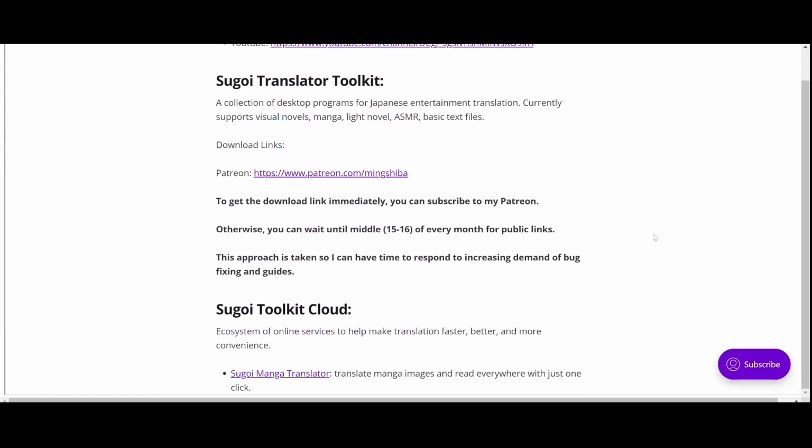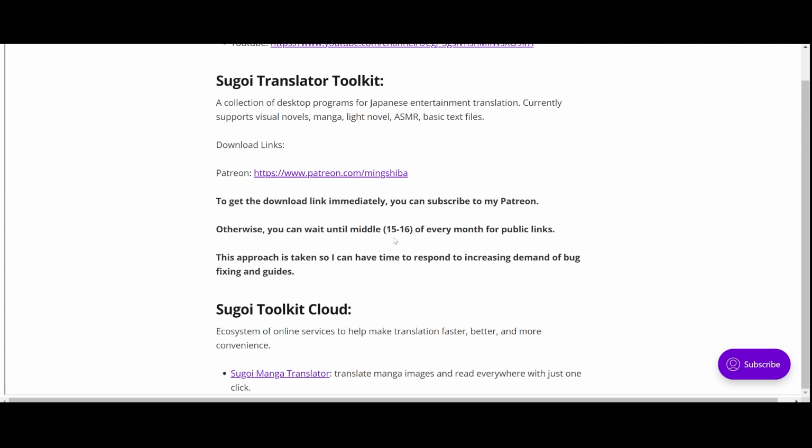I want to say a few years back, even probably as of maybe 6 months ago, it was available for free. And I want to say around the time that I was wrapping up finishing reading Infinite Stratos, I figured I would go ahead and update my files for Sugoi Translator, and was met with this. As you can see, the current build of Sugoi Translator is currently unavailable unless you subscribe to the creator's Patreon.